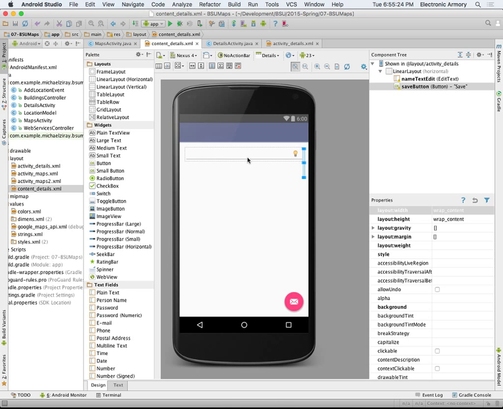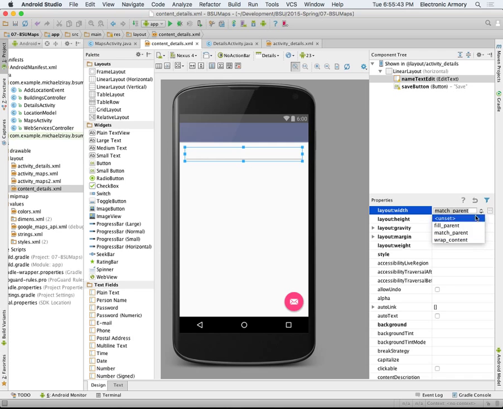And if I switch that, my text field is set to match the parent, so it's going to take up as much space as it can based on the parent, and then whatever room is left over for my save button, it's going to leave it. And you can see my save button is now switched to nothing, and so you don't see the save button. One way to fix that is I can set these both, instead of match parent, to wrap content, but because there's no content in that text field, it's going to basically become 10 pixels, let's say. And then my save button is going to wrap its content and take up as much room as it needs. And so this is kind of awkward for a layout.